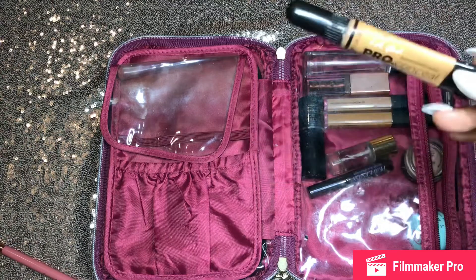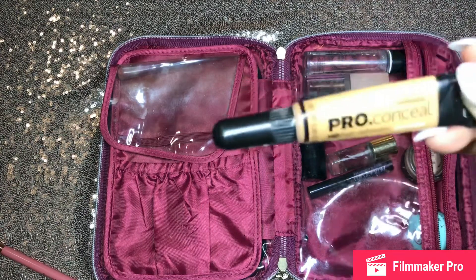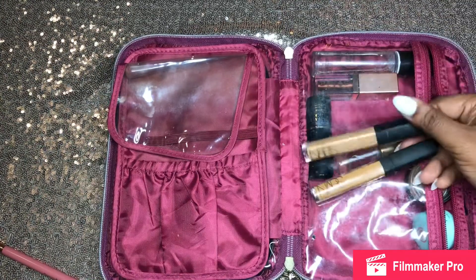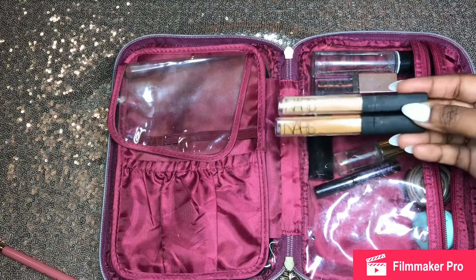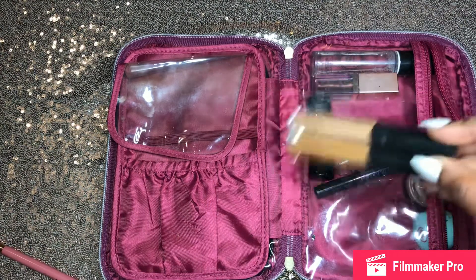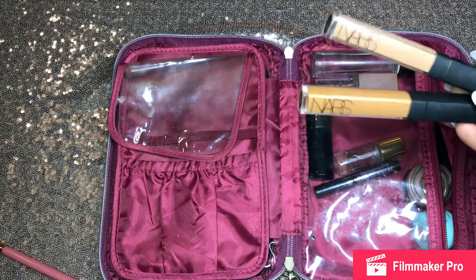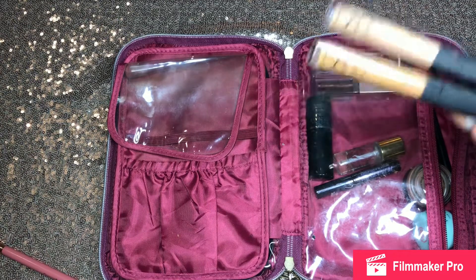This is a good concealer all around. I remember when this LA Girl concealer used to be about $1.99 — I recently saw it in Ulta for $4.99. For the higher-end side, I have my NARS Radiant Creamy Concealer, which has been a favorite of mine for years. The Fenty and Tarte Shape Tape are also great, but this NARS is still good. I keep a lighter color for under my eyes and down the bridge of my nose, and one closer to my skin tone for covering dark spots. Having two concealers is really a good idea.